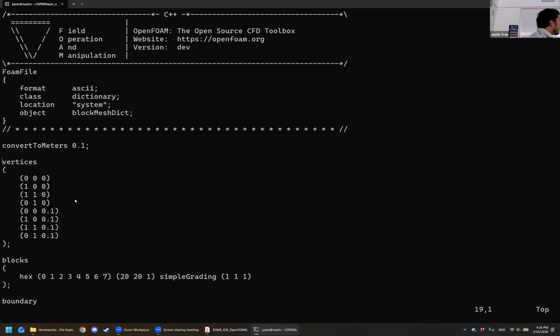And then the next 4 points are exactly the same as the previous ones, but they're going to be offset by 0.1 in the z coordinate. So for all of these 4 points, we have 0, 0, 0.1; 1, 0, 0.1; 1, 1, 0.1; and 0, 1, 0.1. So we're not changing anything in this file. We're just looking at it. And in fact, we're going to be doing that for all the files here. But the point of this is just to look and see what the format's like and see what we have.